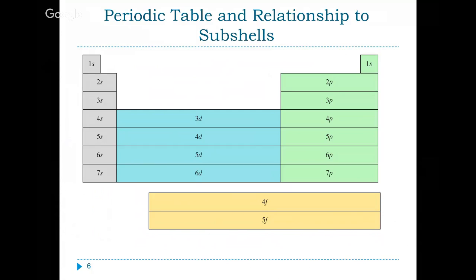However, we don't have enough electrons to fill it yet until we get down into row 6 with the inner transition metals. So it's like the transition metals kind of bury some of their electrons in these D orbitals, and inner transition metals bury a bunch of electrons in the F orbitals. And we'll notice then that for each of these transition metals, your valence electrons are actually in your S orbitals. So they're going to lose S electrons before they lose D electrons, which we'll talk about in the next chapter.